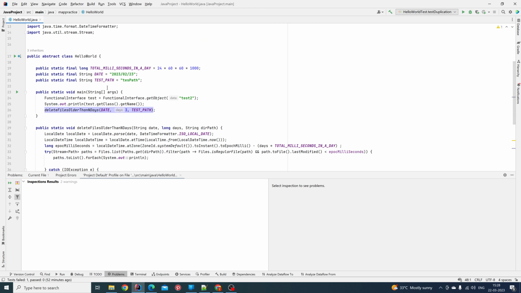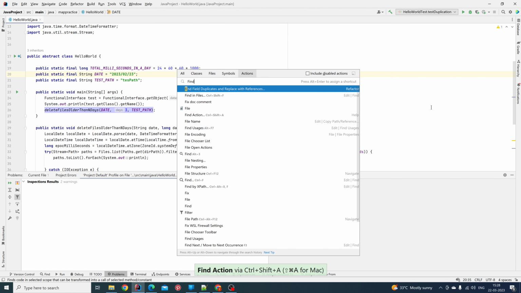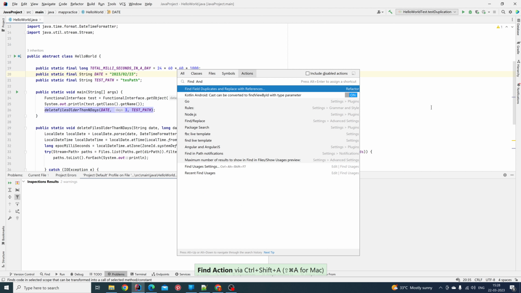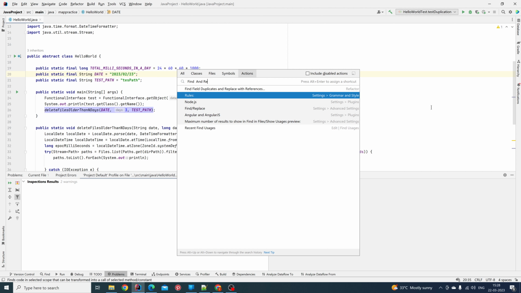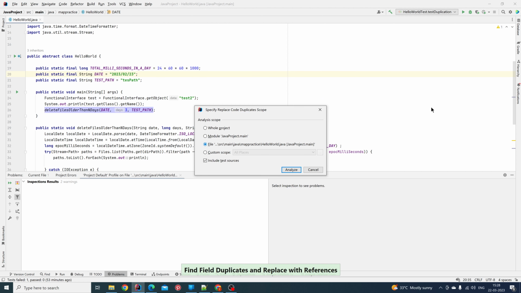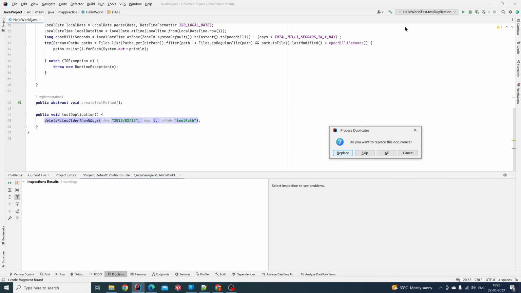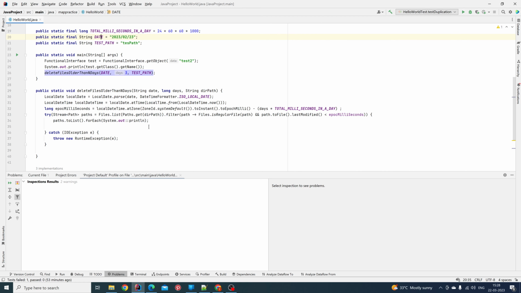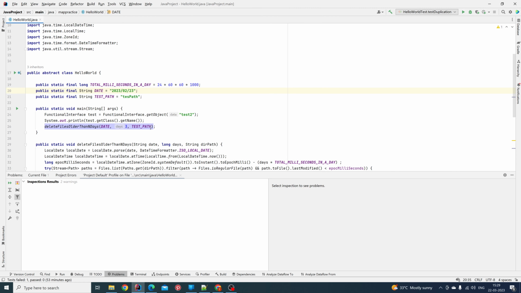So at the end, what you can do is press Control Shift A and type find and replace. Yeah, find field duplicates. You can search across the project, across the module, or in the same file. For us, we are trying to replace it in the same file, so we can analyze it. It figured out that this can be replaced, so you can replace it directly here. I think it's useful and it saves us tons of time.